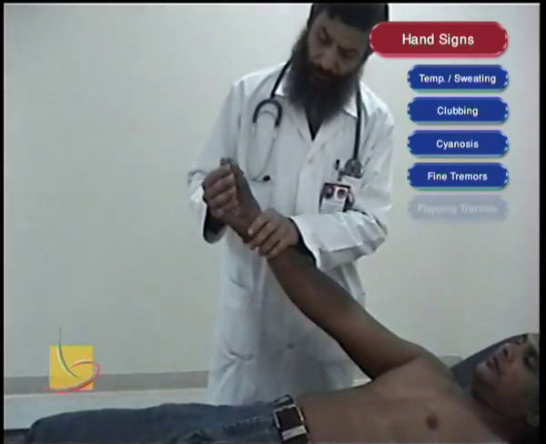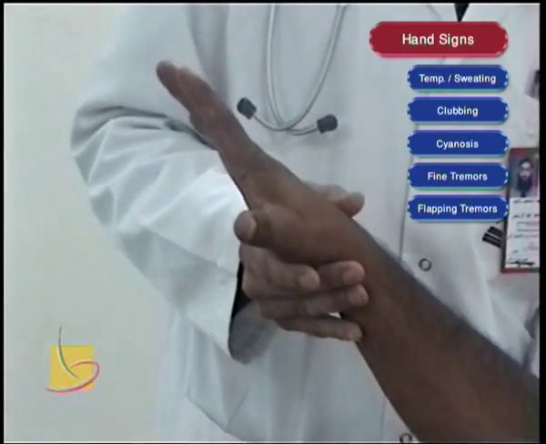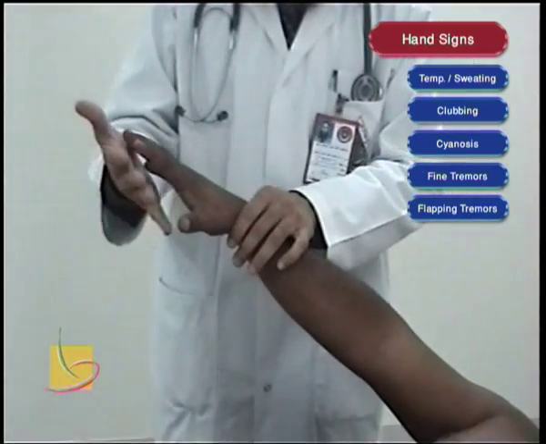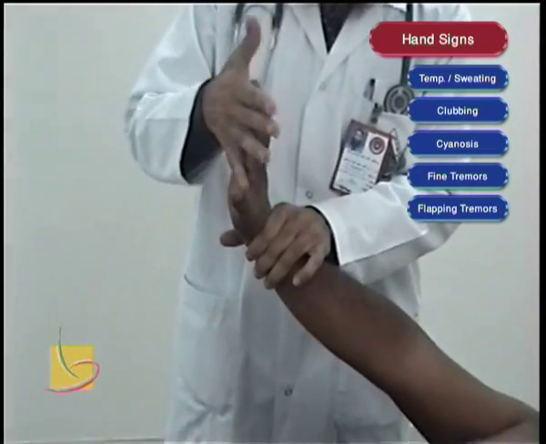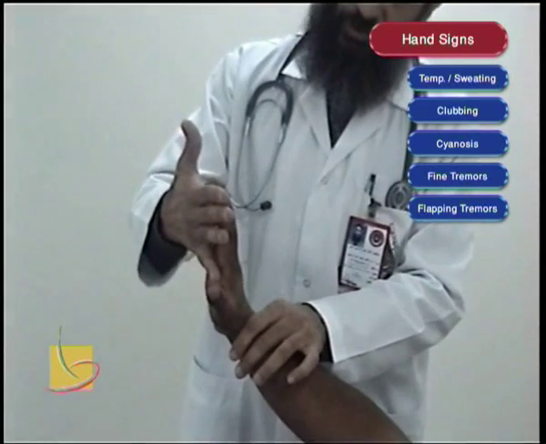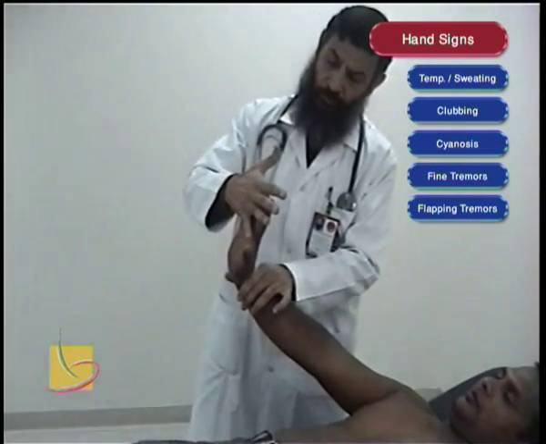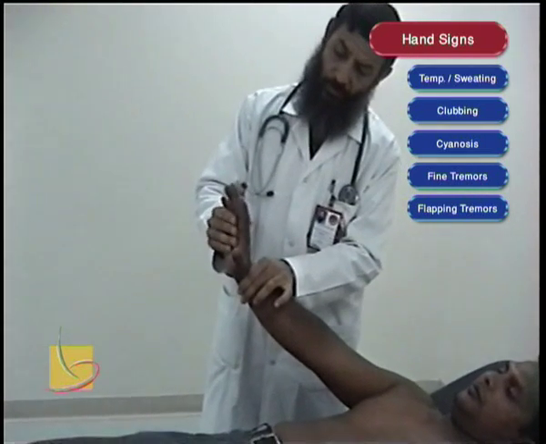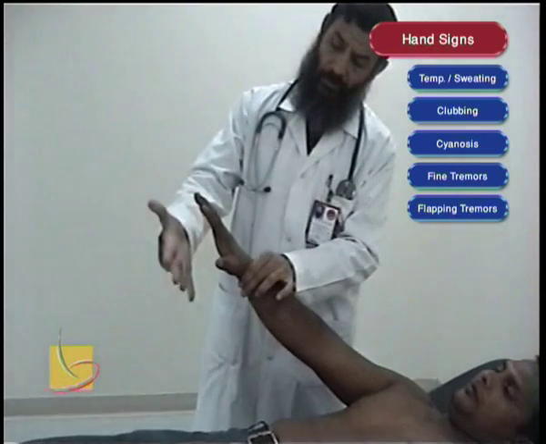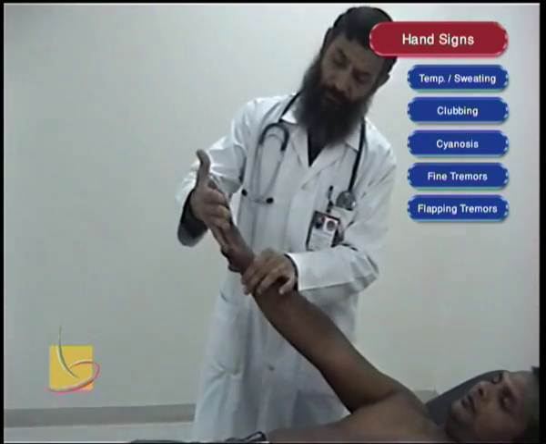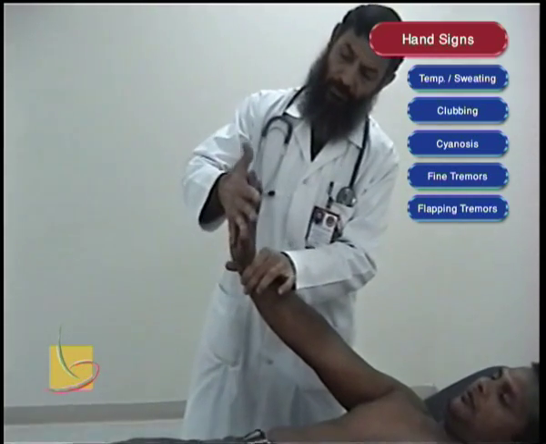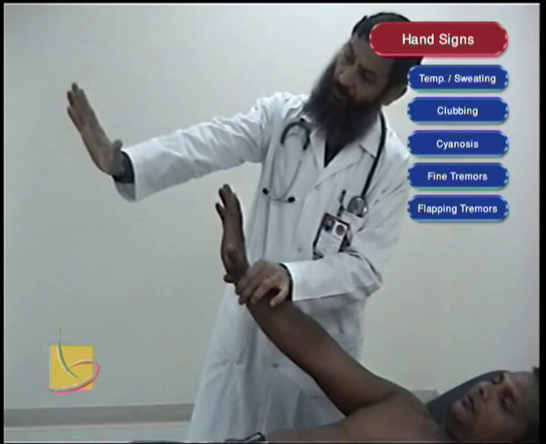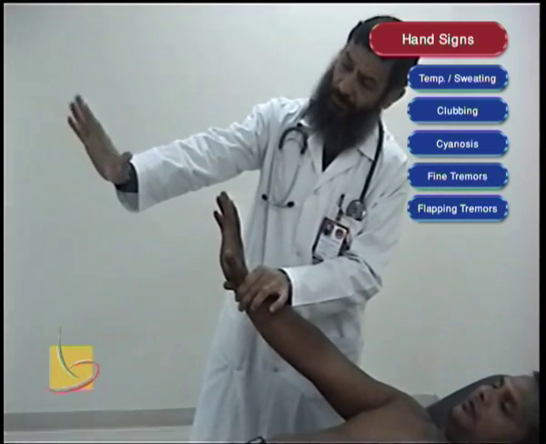And then check for flapping tremors. Open the fingers like this, stretch. The elbow should be stretched. The wrist joint should also be fully stretched like this. And then you ask the patient to move his hand backwards, like that. Yeah. And then gently, of course, gently, not strongly, you give a small push like this. And then wait. If there are flapping tremors, the patient's fingers will be moving like that. So again, extend, and then ask him to bend his wrist back, and then gently do like this, and then you see. Again, if there are flapping tremors, the hand will do like this, like this.